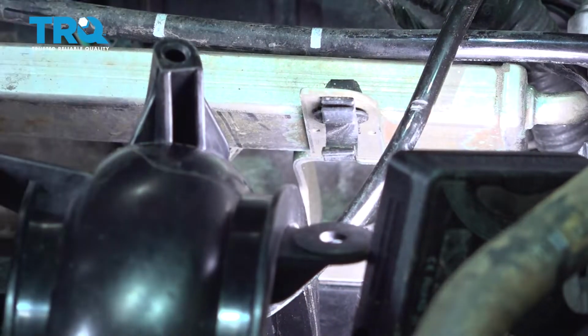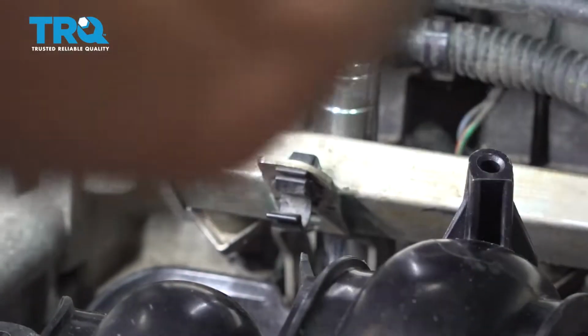Now we're just going to gently snug this down. Once that screw bottoms out, we're pretty much good to go. We'll go ahead and tighten down the one beside it. Do the same for this one. And it's snug.